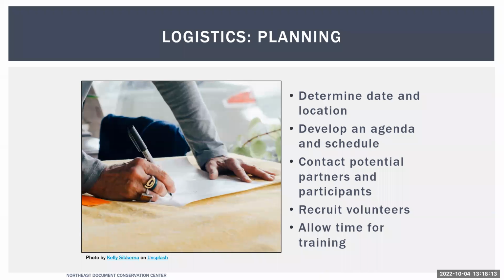You can put together an agenda for the event that includes the goals that we just discussed, and then make a schedule that you will then refine over time as things get more fleshed out. It will also be helpful to set some deadlines for major planning phases, like reserving the location, contacting any potential partners, getting your outreach materials ready, recruiting volunteers or staff to help with the event, and then training those volunteers and staff who will be helping and giving them the information they need to be able to work on the community scanning day with you.